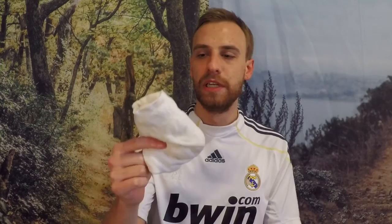Now, if you're someone who's just starting with hiking and backpacking, and hasn't gotten their feet tough enough to withstand the rigors of a long distance hike, you might want to consider some sock liners to help reduce the friction on your foot so that it's less likely that you accumulate blisters. Even to this day, I've gotten so used to sock liners that I still wear them. These are called Cool Mesh, double mesh sock liners. I absolutely love these.